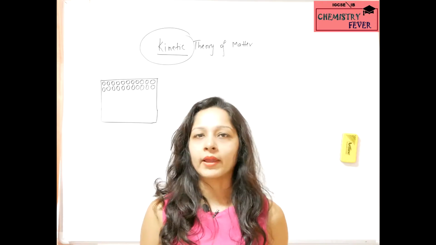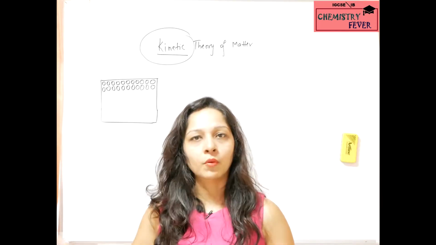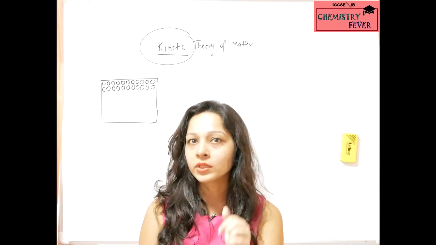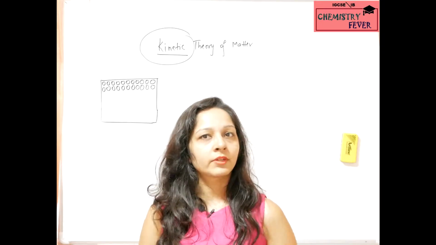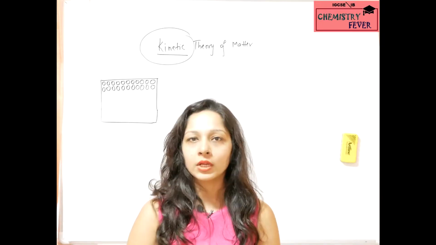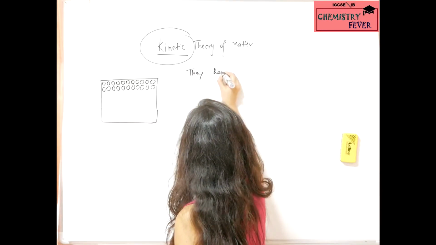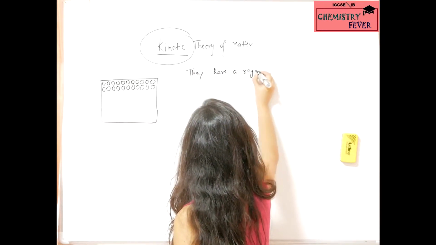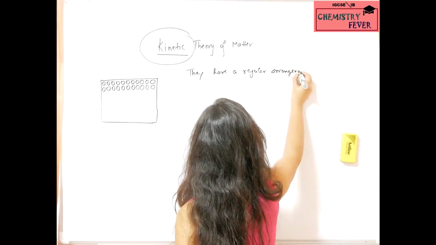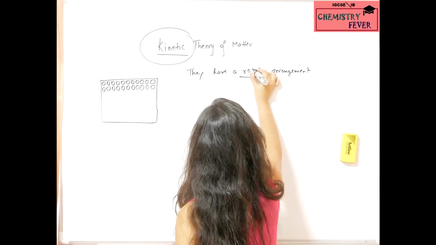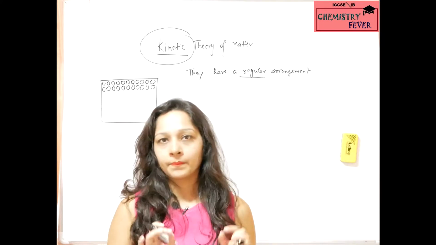Maybe your explanation is correct, but you are not using the keyword, then you will not get scored. So they will not go for your broad explanation. They want to see those keywords. So if in solid they are asking for arrangement, there is one word which will describe all your explanation. That is, they have a regular arrangement. Regular. This word is mandatory when we speak about arrangement of solids, right?